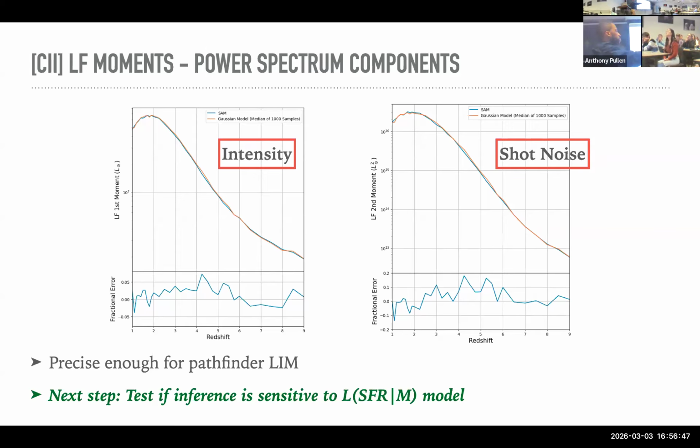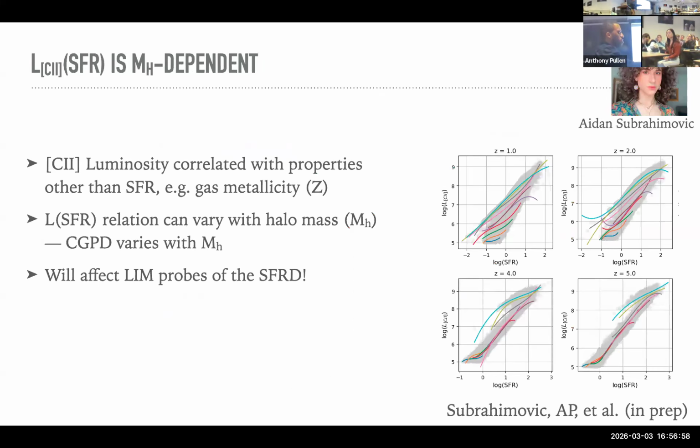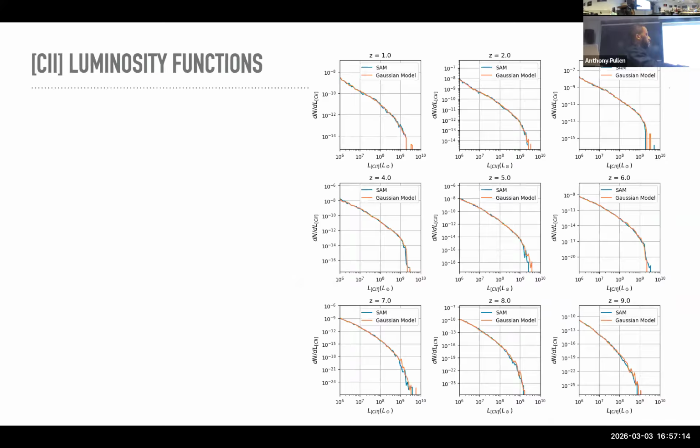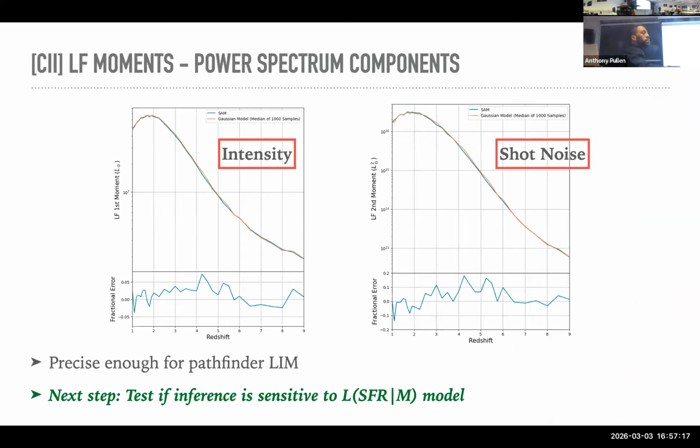So in principle you could use this because it depends on the luminosity squared. If you have a model, for example, you can use those to substitute. We're providing a parameterized model for this relation that would then go to predicting the shot noise. One other component that's necessary is that because the luminosity depends on other properties, this also produces a scatter.